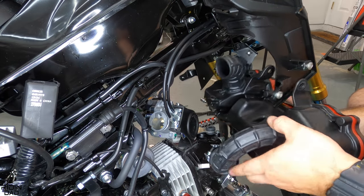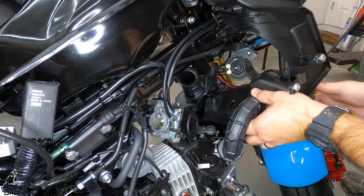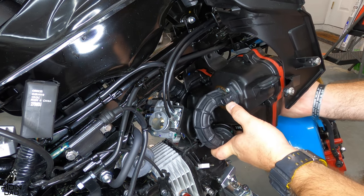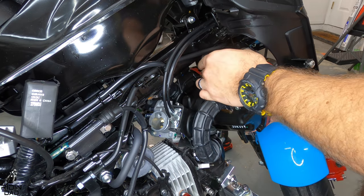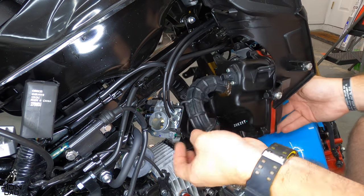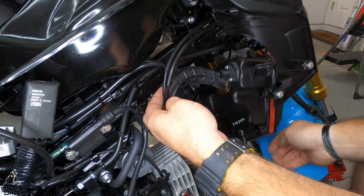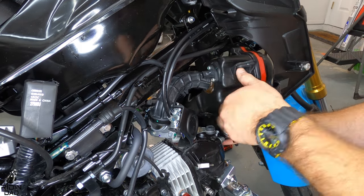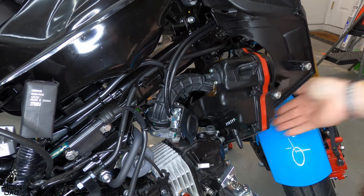Alright, second to last step, we're going to put the whole airbox back on, or whatever air cleaner, air filter device you have on your Grom, put that back on the throttle body now. Make sure everything is all assembled with that. And then the final step is going to be to switch out the ECU, and then obviously put your exhaust back on, or whatever you have, that's going to be slightly different per bike.